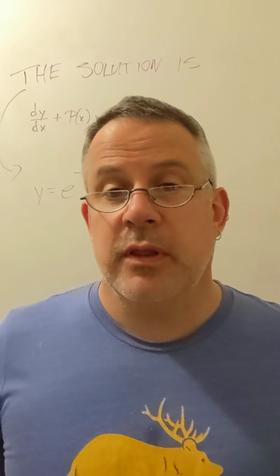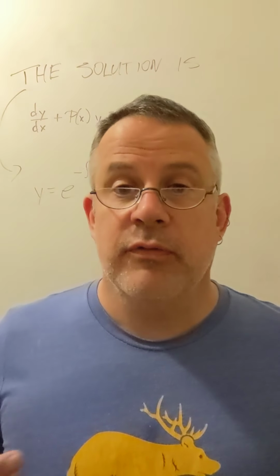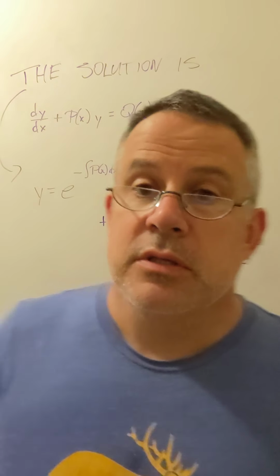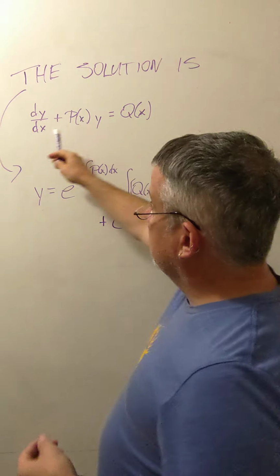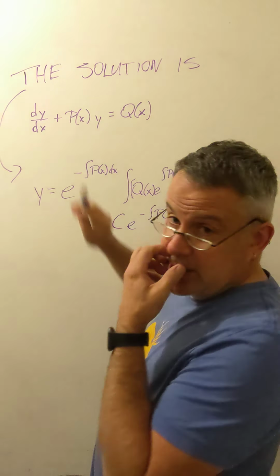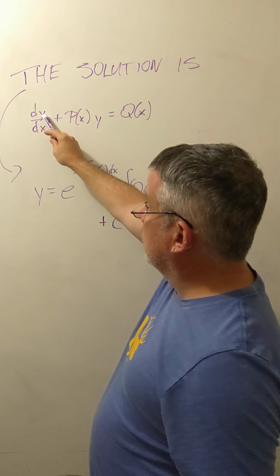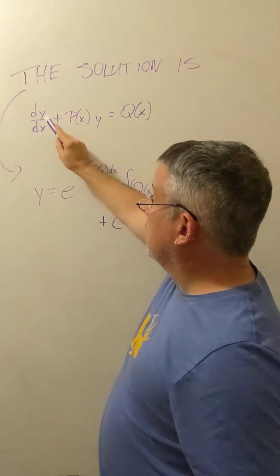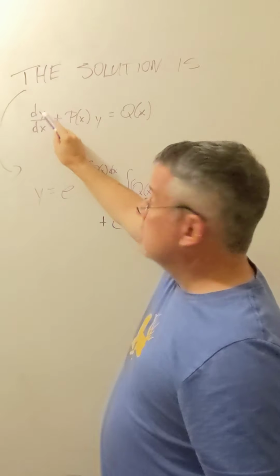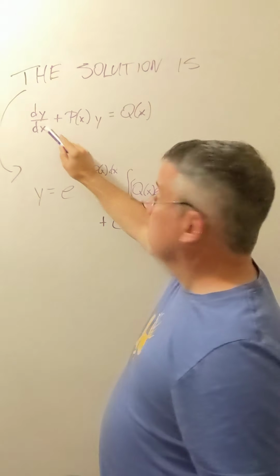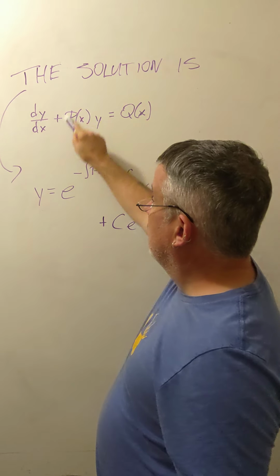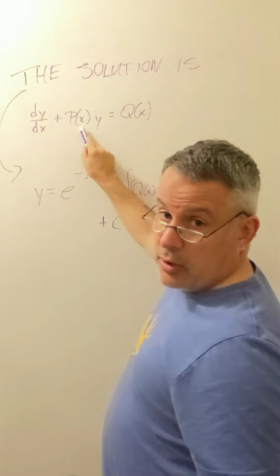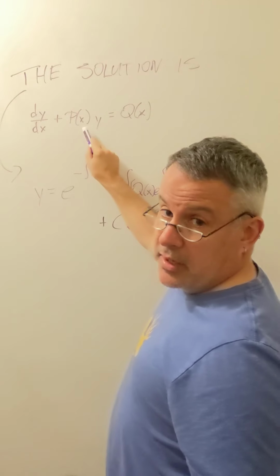So the first thing we start off with is for a linear first order differential equation, we can just write down what the solution is. So let's see how that goes. Linear, so this equation is looking for y as a function of x. So it's linear in y. We know the derivative operator is linear, so this is a linear operation. Multiplication of y by a scalar is a linear operation. And in fact, this scalar can be a function of x. It could be a quite complicated function of x.